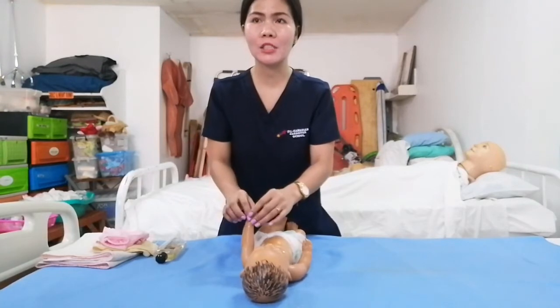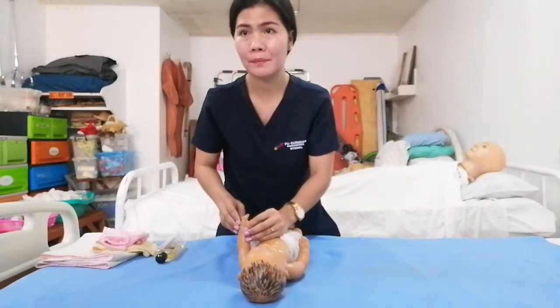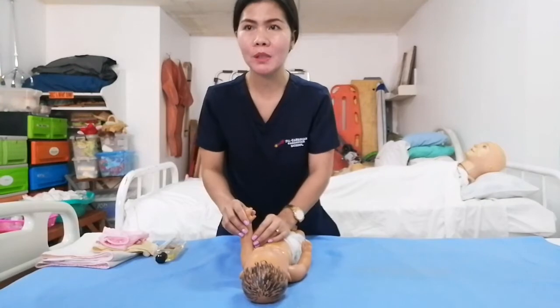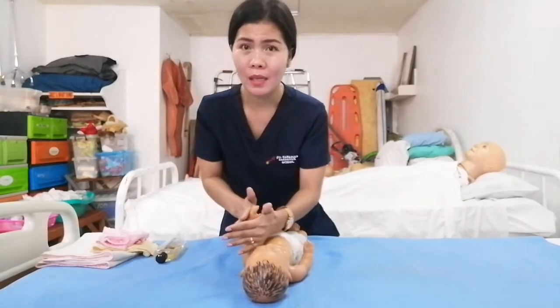And then next, massage the baby's wrist by moving the fingers in small circles. So this is the wrist. And then roll the baby's arm between the hands, like this. So we're finished with the arm.